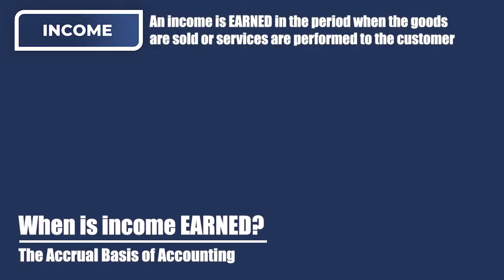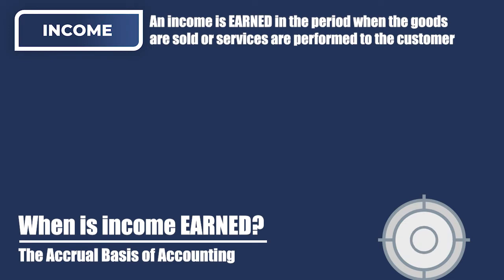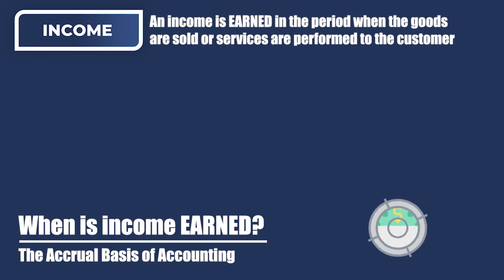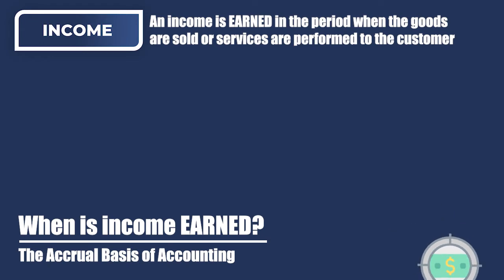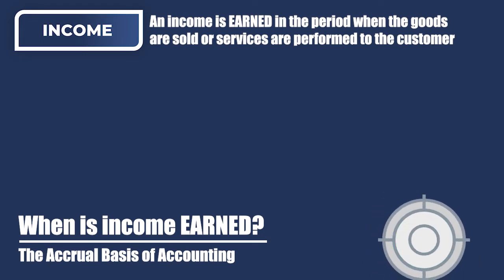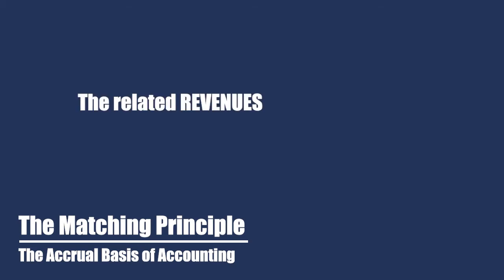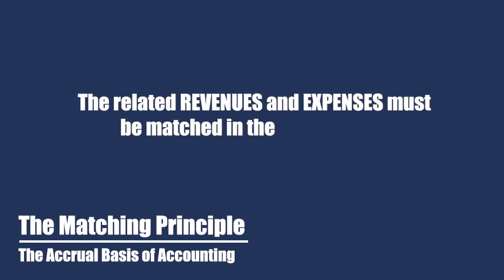On the other hand, an income is generally earned in the period when the goods are sold or services are performed to the customers, regardless of whether the company has been paid or not. We will leave it at that for basic accounting purposes and not deal with the complicated revenue recognition criteria from the international accounting standards. The accrual basis is actually an application of the matching principle in accounting, which states that the related revenues and expenses must be matched in the same period.